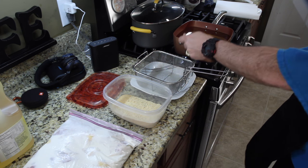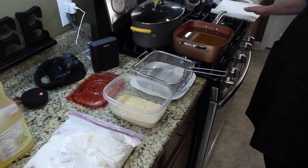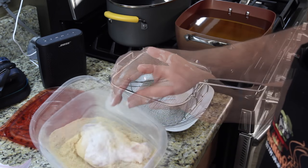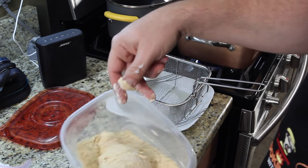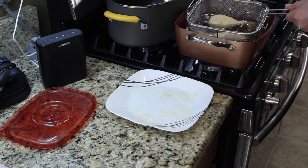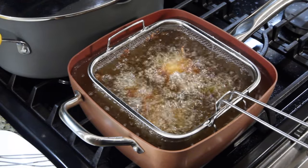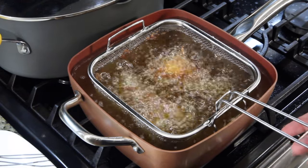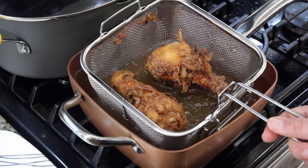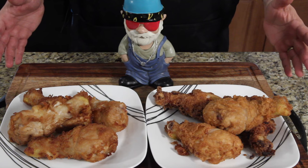Into the basket, into the oil. I'm just waiting for the oil to get to 350. Out of the oil onto the paper towel to just drain. Flip it over — look how beautiful that is — and drop it in. So I saw a little bit of the batter coming up and floating. Let's see how it took. It's not done yet, but let's take a peek. Oh, that's not bad.